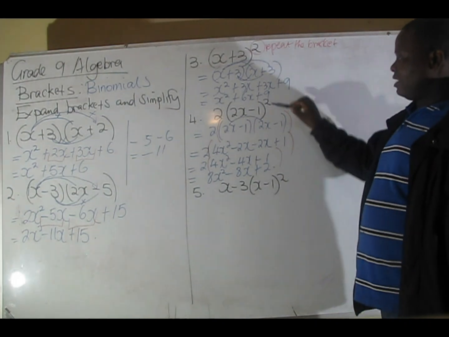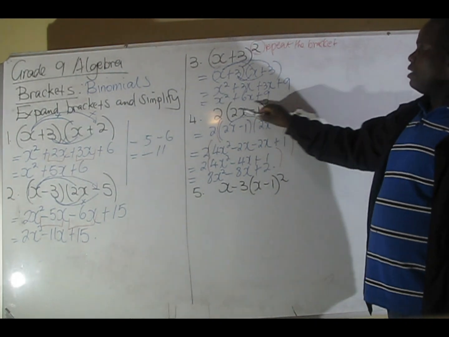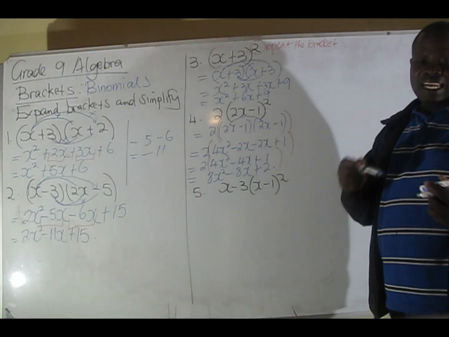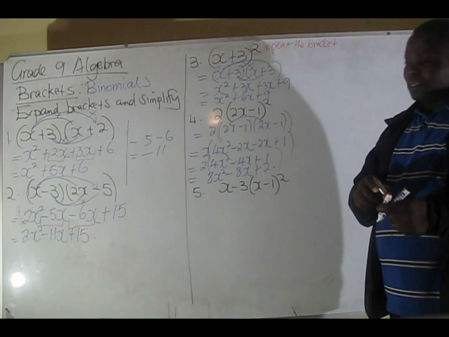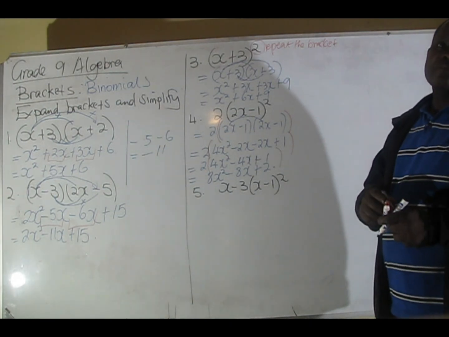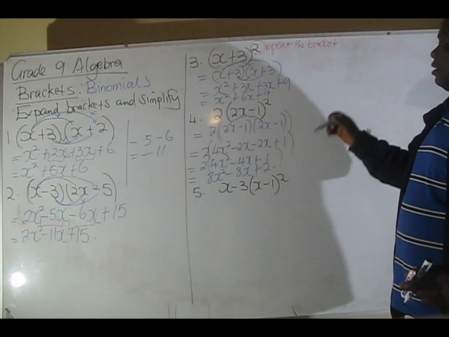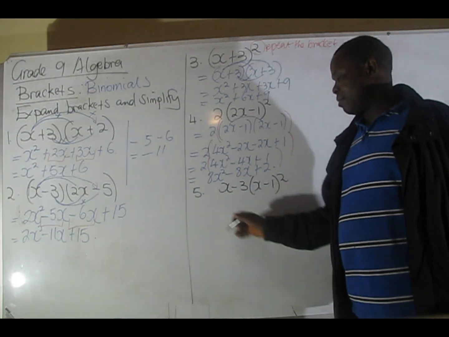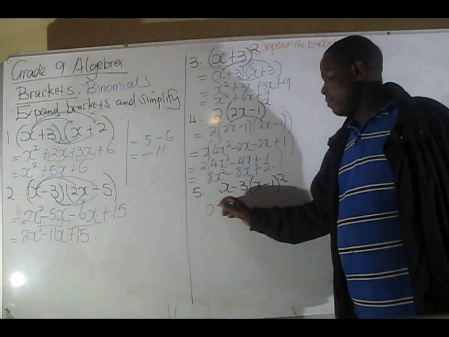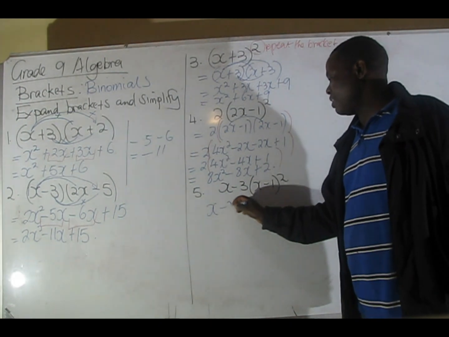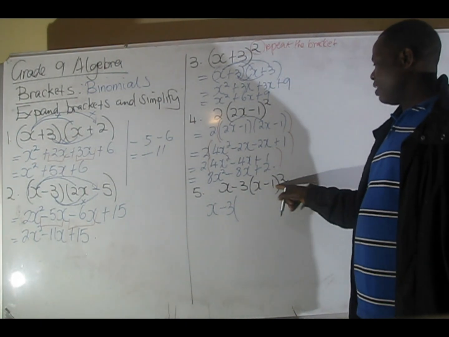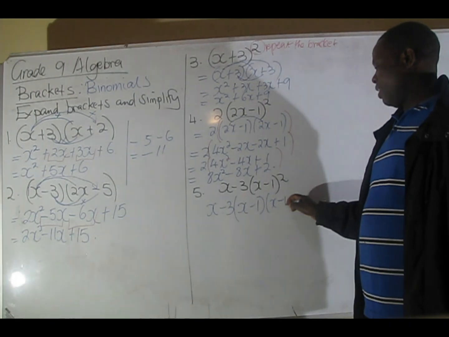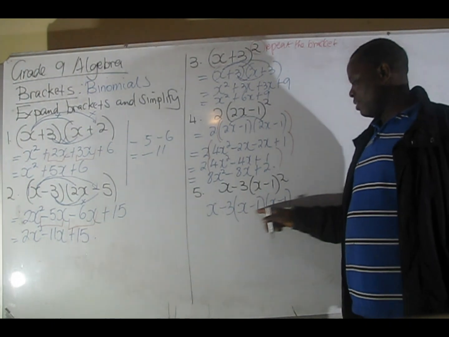So if I get an expression like this with exponent 2 and with a coefficient outside, then I must be careful. It's a little bit involving, and I must be careful how I handle it. That's removing brackets. And the same applies with a question like this one here. I've just put it as an extra example. The x will stay, the negative 3 will stay. And then I notice that I have got (x minus 1) squared, which means (x minus 1) and another (x minus 1). So this is going to be like that.